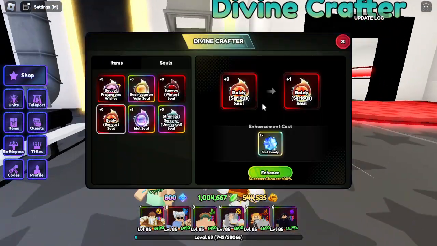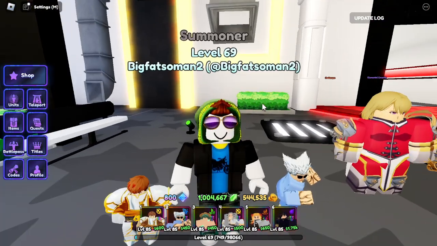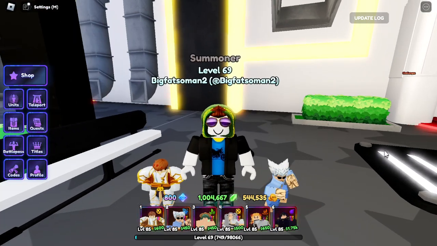But yeah, that should be the end of this video about the Divine Crafter. Hope you understand. Lock all your units. Do not lose your units like some people have. And yeah, equip them to the units you want to use currently.